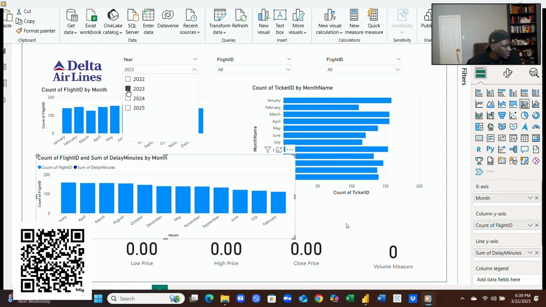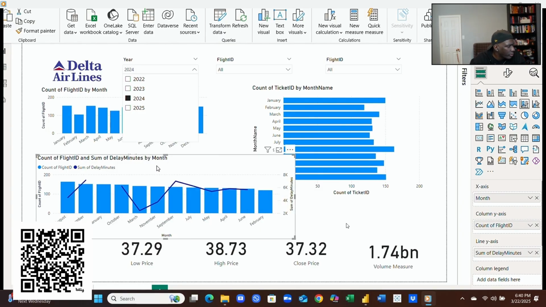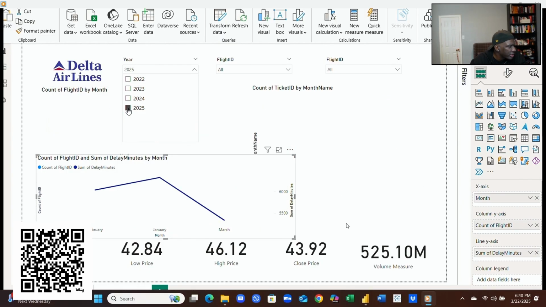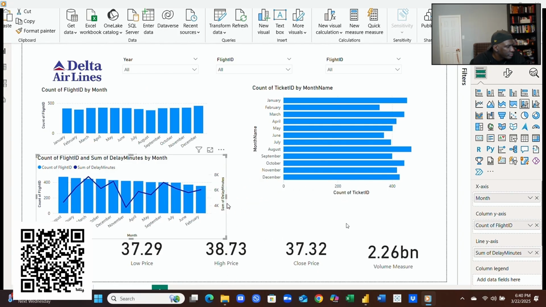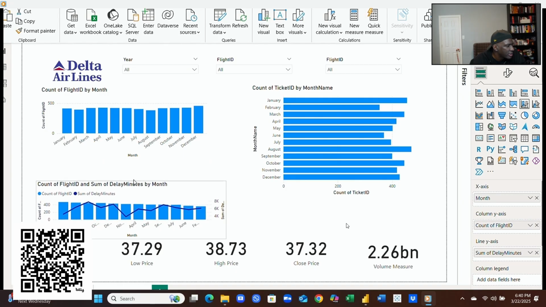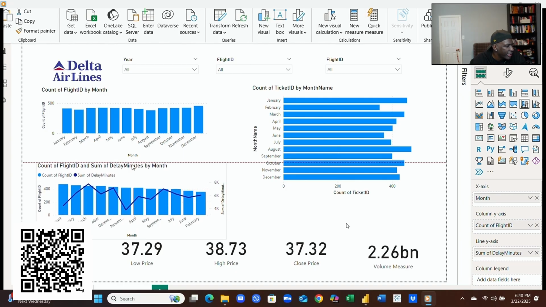And on this column line chart combination, what we're aggregating on the y-axis is counting the flights, and we're summing delay minutes by month. We're counting the flights, and we're summing the delay minutes by month.